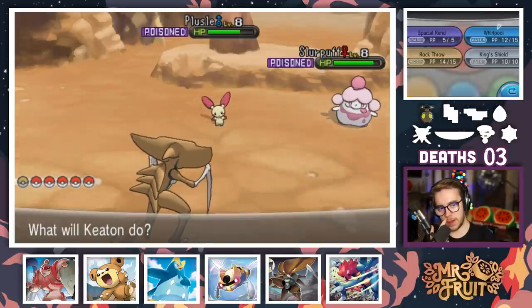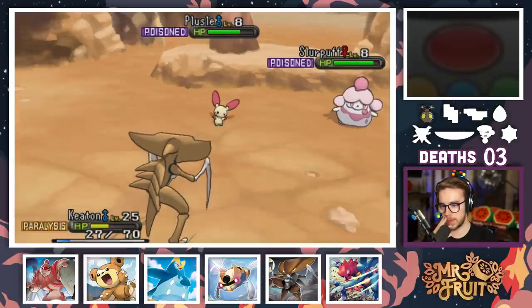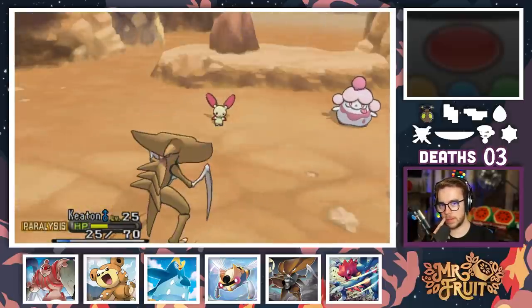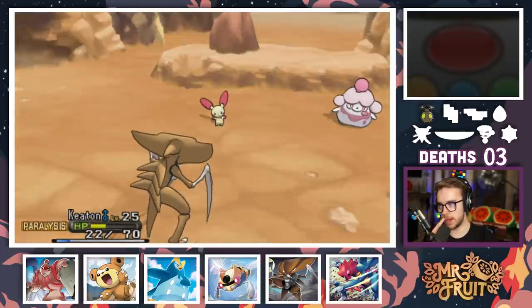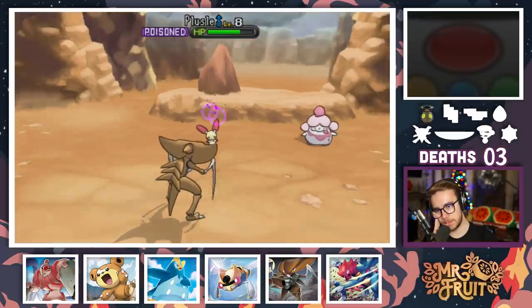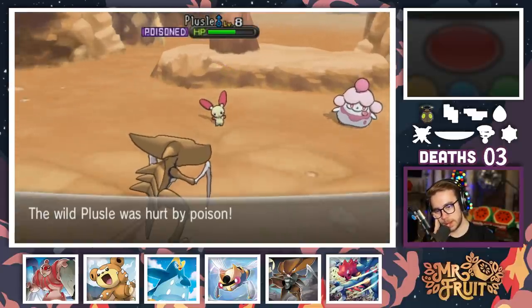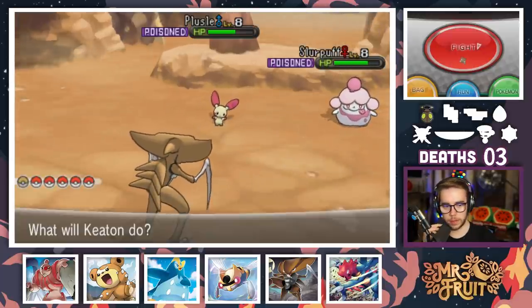I mean, to be fair, I think we've mainly killed all the people that is even going to give me XP at this point, but whatever. Alcremie should give me something decent, right? Or not Alcremie, Swirlpuff. Now we're fully paralyzed. Okay. Yeah. Super fun.